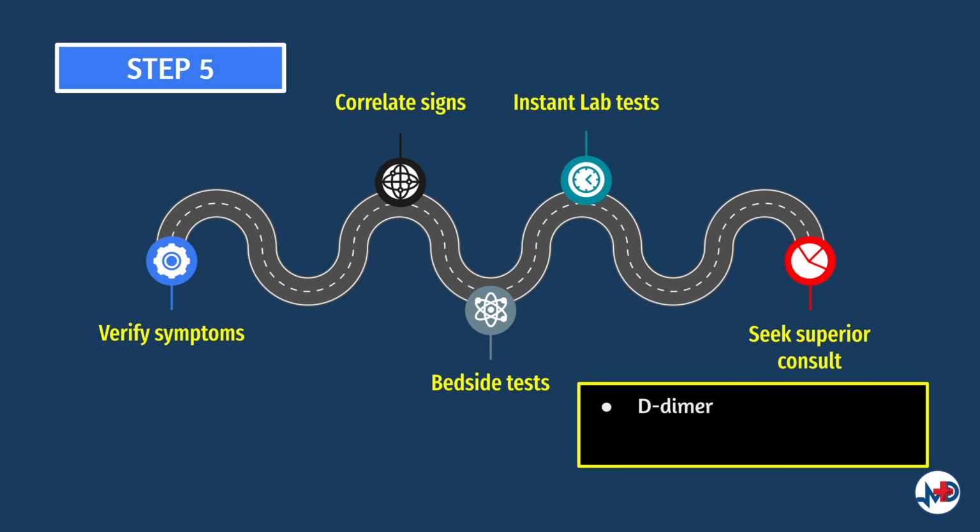After confirmation by the medical officer, if there's a high suspicion of pulmonary embolism based on the Wells score, you'd want to send a D-dimer test. If it's low or negative, this is most unlikely to be pulmonary embolism. If it's likely, you may then want to proceed for a CT pulmonary angiography. Stay with the patient until your medical officer arrives.